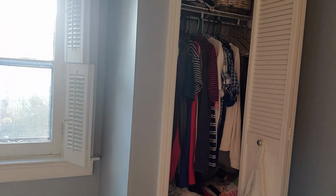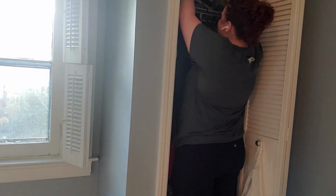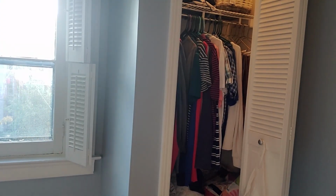One organizing tip that I have, if you don't have a lot of dresser space, then baskets are a really good way to store small things like underwear, socks, accessories. Those things can all be put in a basket and you can make them look nice and organized.